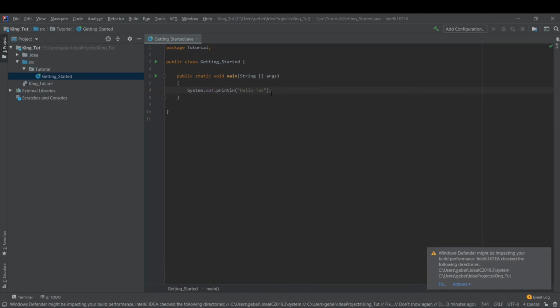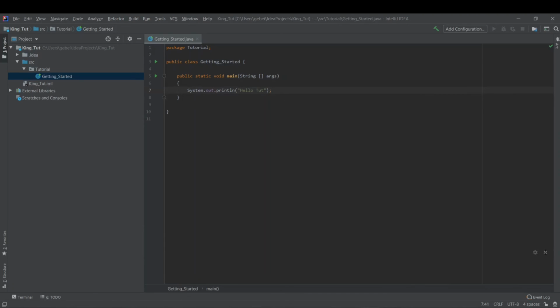So like C++, in Java you have to put a semicolon. It's another way of putting a period at the end of the sentence. All right. Don't worry about this. Sometimes you'll get stuff like this, so just don't worry about it.